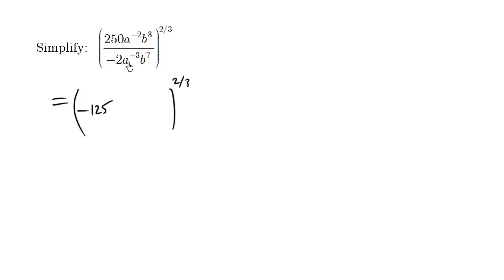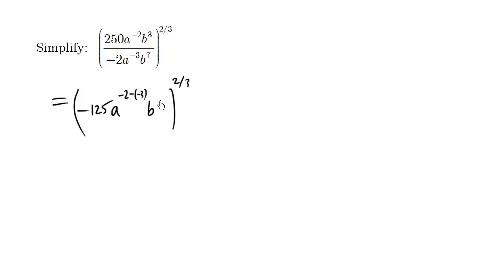But what we have here is the same base. We have a to the exponent -2 divided by a to the exponent -3. Recall that according to the exponent law, when we have the same base using division in this way, we're going to subtract the exponents. So we have a to the -2 subtract -3. So minus, subtract the bottom, which is -3. Now this is tricky because two negatives make a positive, and that's a very common error. So please be careful.